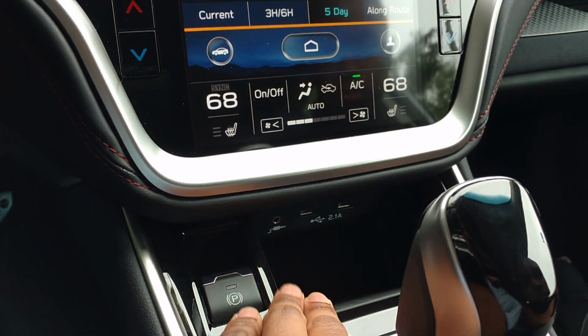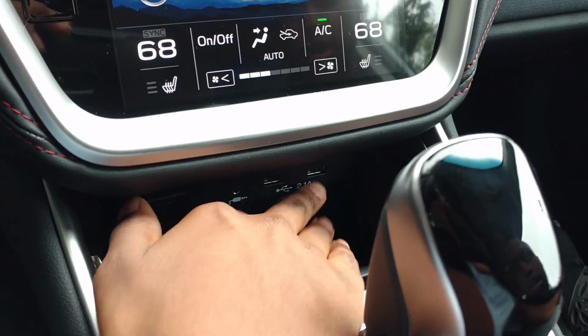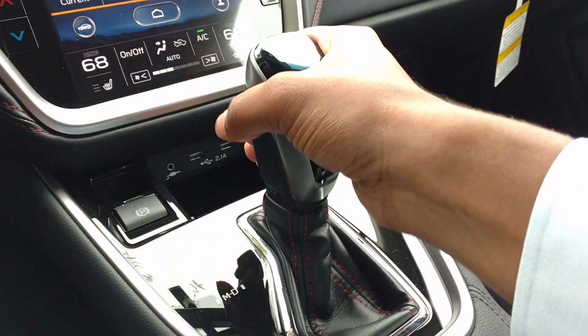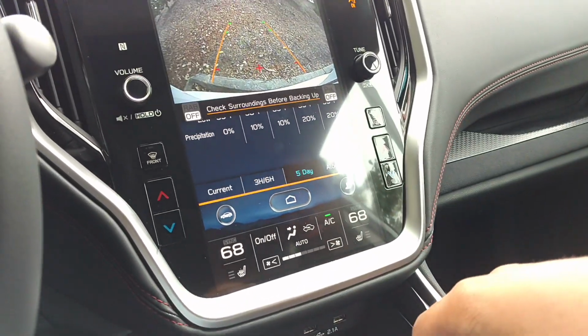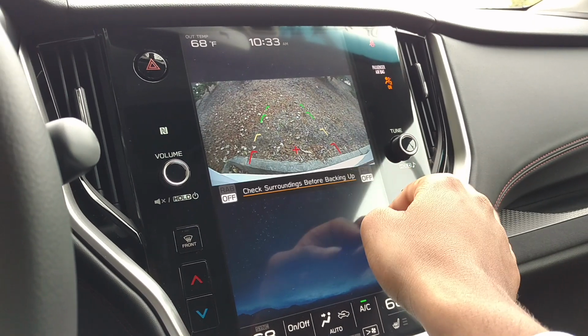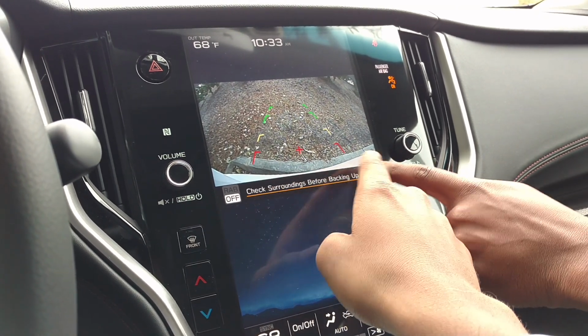The 2020 version is nice. You've got your USB port, you've got your extra parking brake. You see the backup camera. So all your plays right here, and you guys got your parking sensors. You can activate it. You just turn it on.